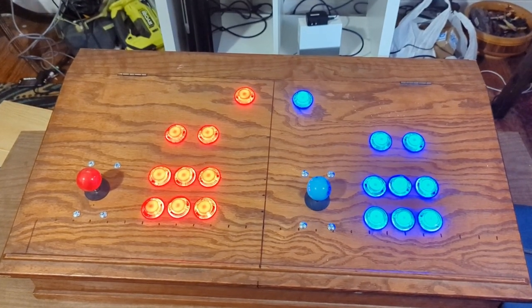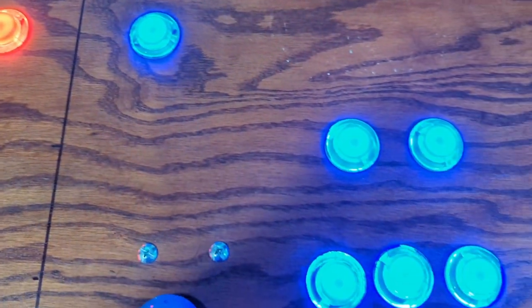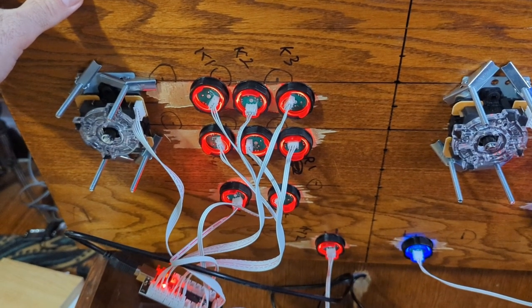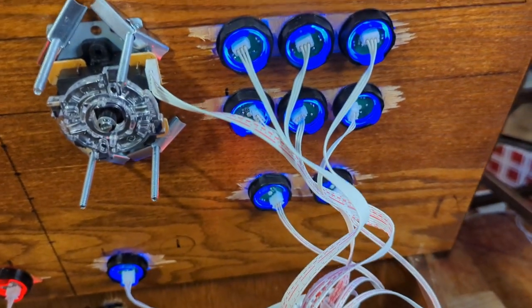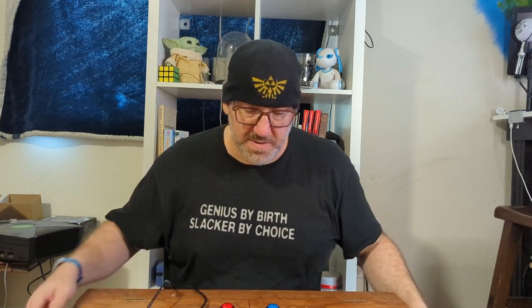And ended up with an absolute monster. And here it is. Here we have all of the buttons — select, start, these are the coin-ins, and those are six buttons you can assign to whatever. Mainly this has been how I play Vampire Survivors now. Inside, I have all of these drilled in, and I plan on wood burning some designs into the top. Right now it ends in just these cables. I've tested this on the PC and it works — most games are smart enough to pick it up. Some are not. John's the Dragon's Tower of Doom, I'm looking at you.